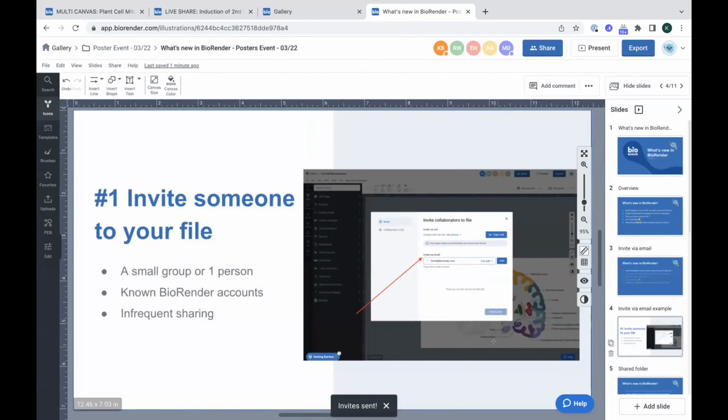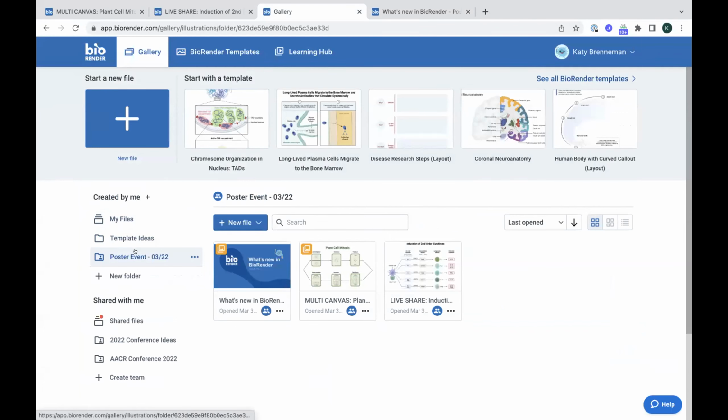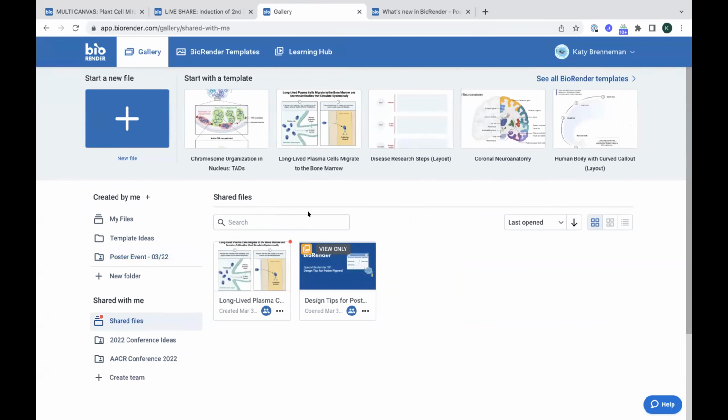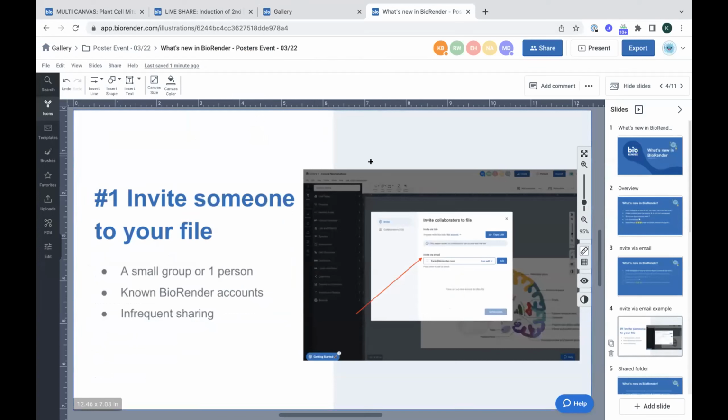If I send that invite, this is going to send an email to Frank. Frank is going to receive an email inviting him to the file that I've just sent him. And what's going to happen when he goes to his gallery page, there's going to be a shared file section down here in the bottom left corner. A red dot will appear on the shared files icon when new files have arrived in your shared folder section. So if you click on the shared files there, all of the files shared with you will appear here. So Frank would see my presentation here in his shared folder section.